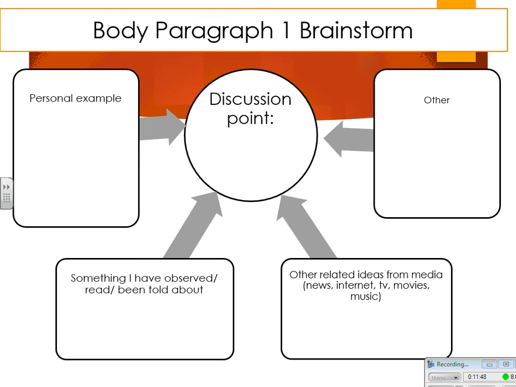I could try to come up with any kind of information related to coins being inconvenient that I've seen in the news or TV. And, you know, that might be challenging. You might not come up with something that relates specifically to media. So come up with something else, another personal example. Okay, interview somebody. Go out and say, hey, friend, have you ever found coins inconvenient? So maybe change that to interviewing if you need to. And then we've got an other box here for anything else.